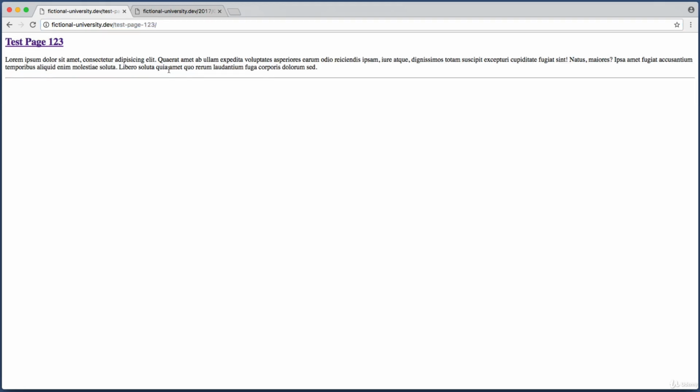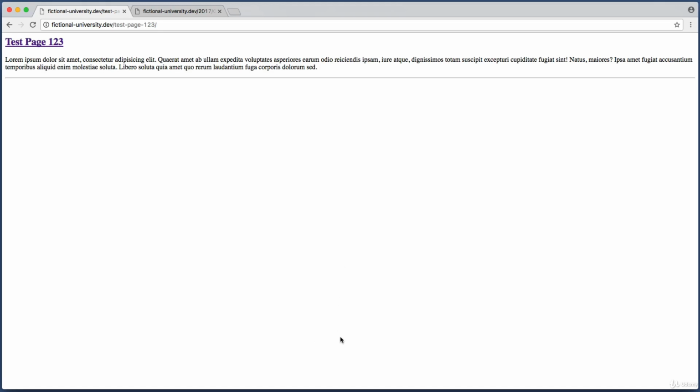However, even though this screen only displays information for that one single page, we see that the headline is still a link, which means that this URL and this screen is being powered by index.php instead of single.php. And that's because WordPress only uses the single.php file for individual posts. For individual pages, WordPress looks in our theme folder for a file named page.php.